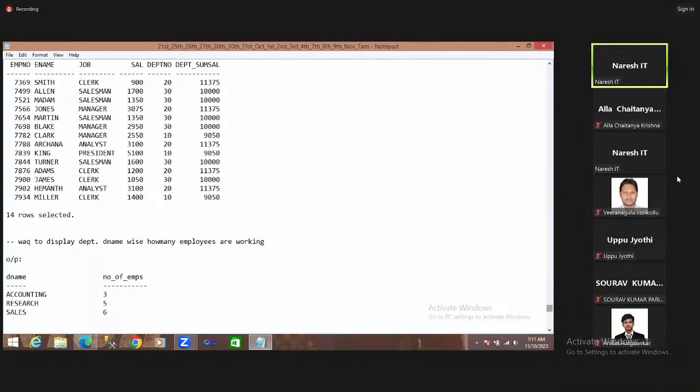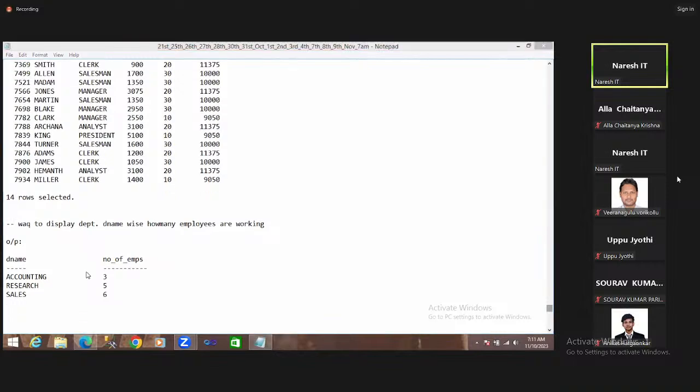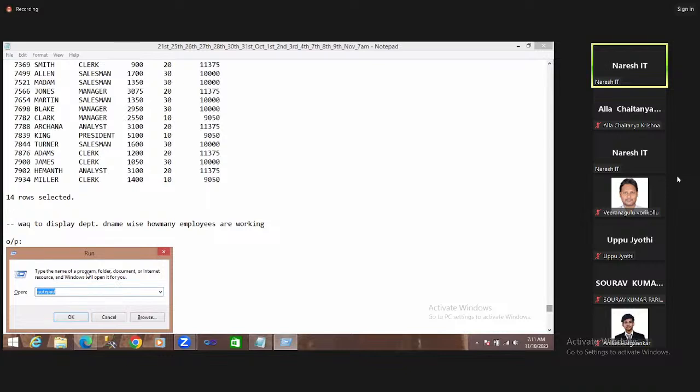Then how do we display this record? First, from the department table, I select the first record.